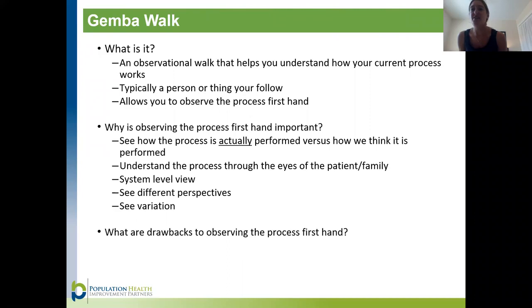Also, it's still a snapshot. It doesn't expand upon the history, what happened before, what happened after the family goes home. So definitely, we are just getting a snapshot. It helps if you can observe under multiple situations or multiple families, but we're never going to get the full picture, right? So it's important that we recognize that and that we supplement our observations with the other forms of data that we have available.